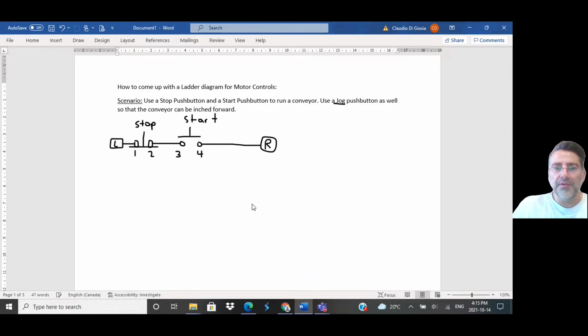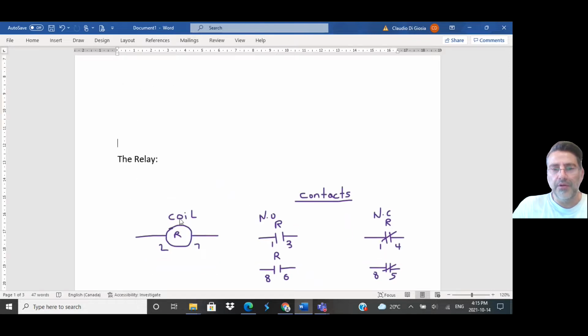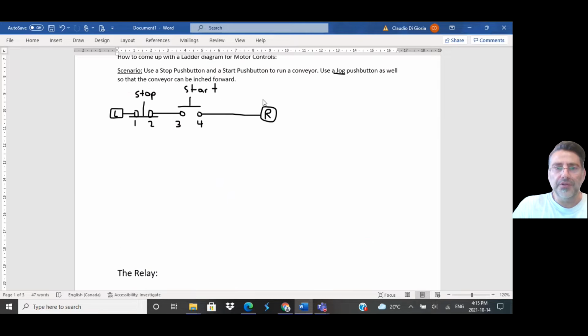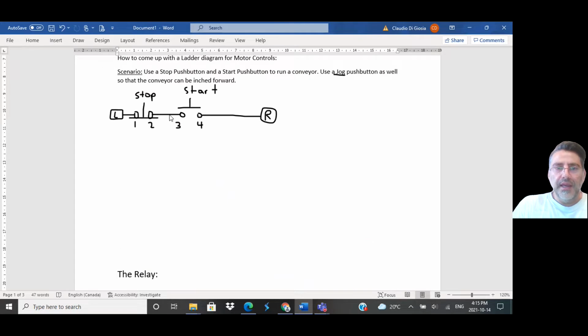So this is the relay that we saw right here, the relay coil. And we use the 1, 3, the first one. You can use the second one as well, but we'll go in numerical order. So the 1 and 3, which is the first normally open contact. And we put this contact in parallel with the start push button that activated the relay itself. And it's called a maintain.